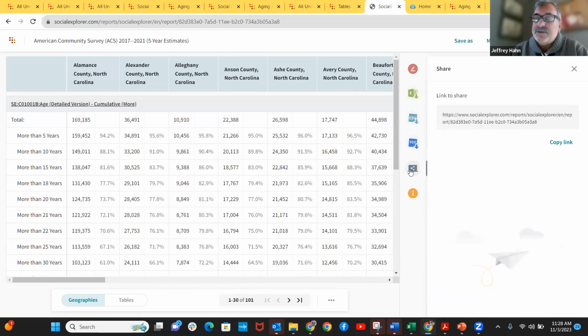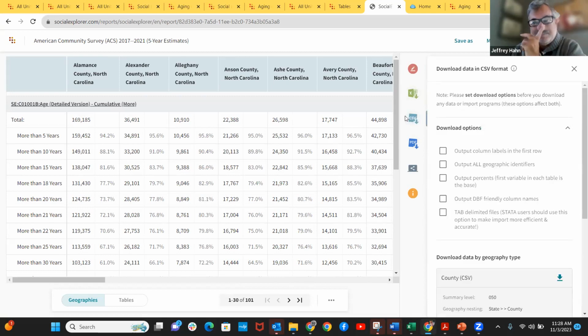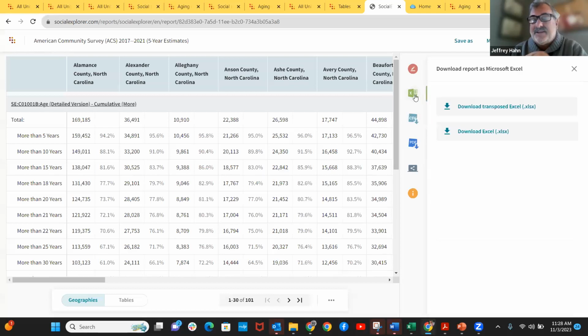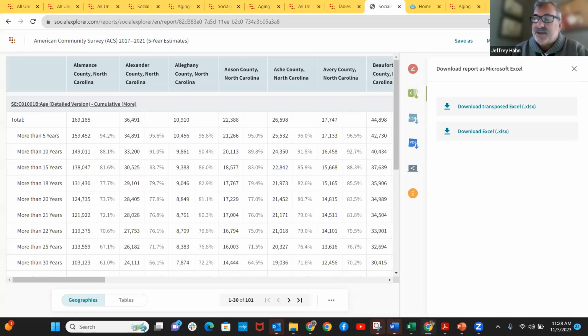You can also share that document information with people from here as well. So if I wanted to, I could download an Excel file of it. So you're able to download all of the data within the system. And if you wanted to, you could port it into another program or just use it outside of the system.